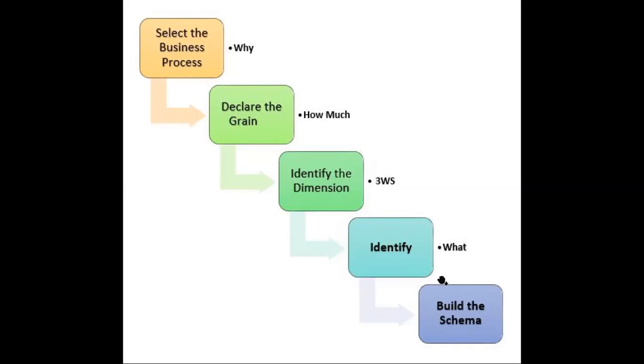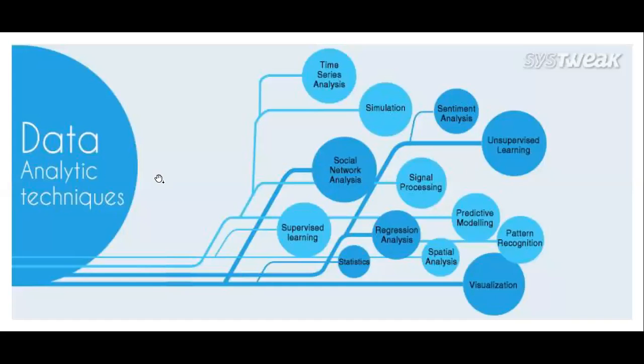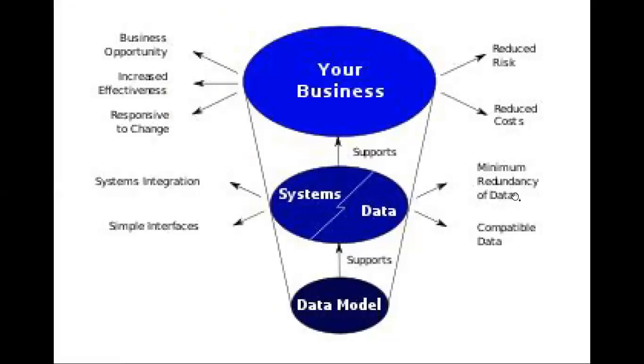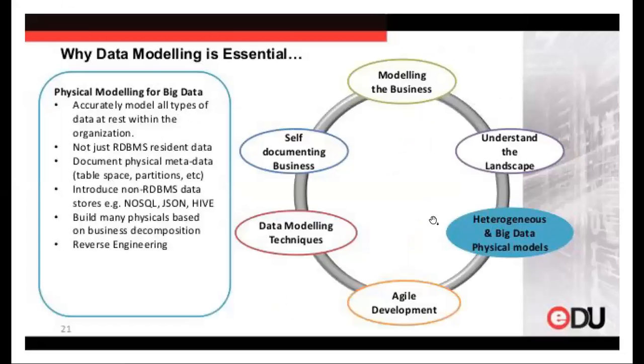And accordingly we have to build a schema. That's a schema for the data model. These are some of the data analytic techniques for which we have to build schema for their data modeling. This is a block diagram of data model. Data model should support the underlying system and data, and that in turn should support your business. That is a bottom to top reading of that diagram.